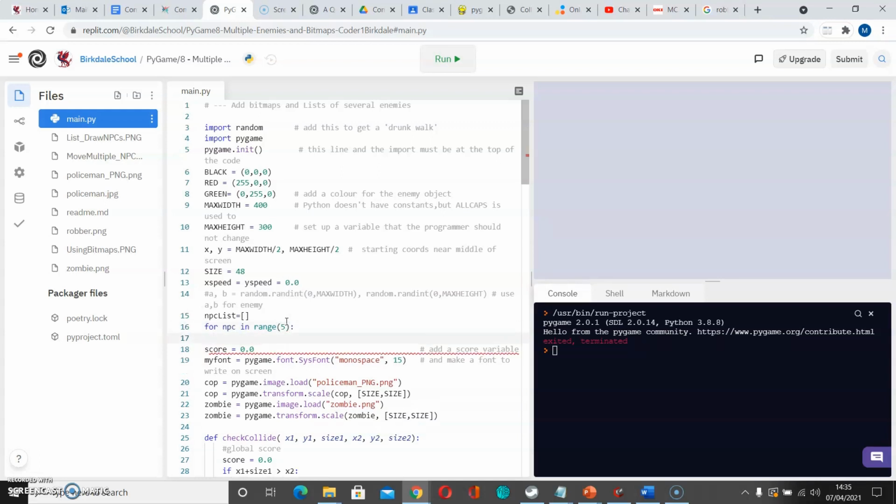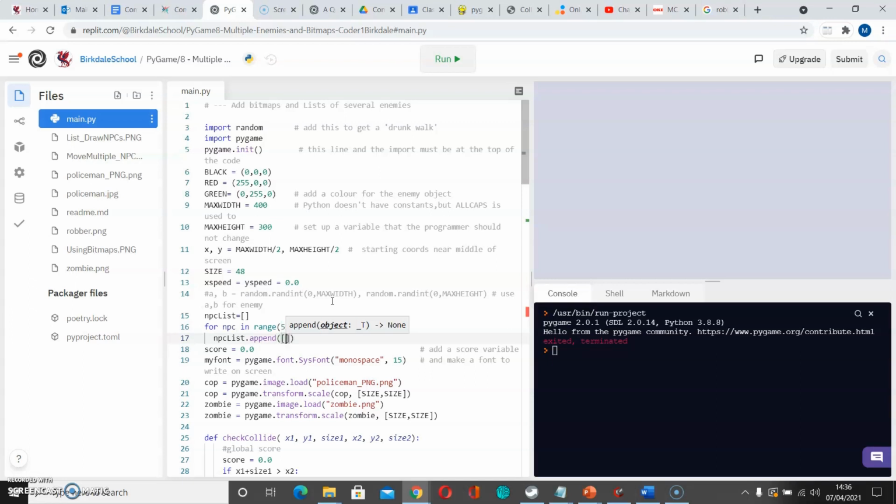So for NPCs in range 5, and notice I've now been tabbed in because I've got a block made from 4 here, and I'm going to say that NPC list, so the empty list, I'm going to dot append. Now append means to add to the end of, so I'm going to add something onto the end of the list. And what I'm going to add on is a pair of coordinates.